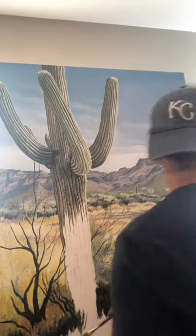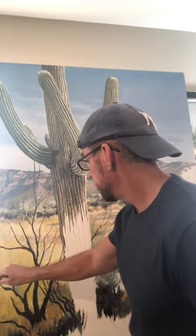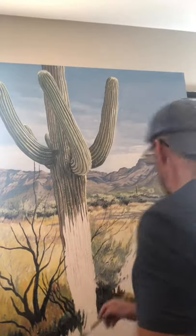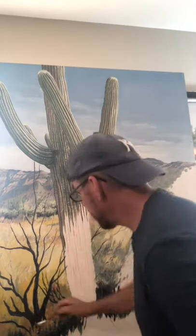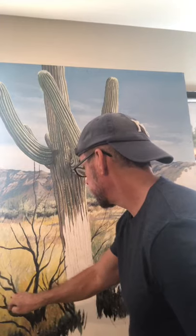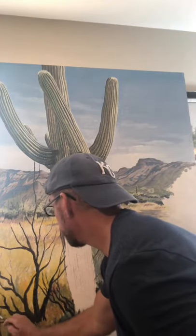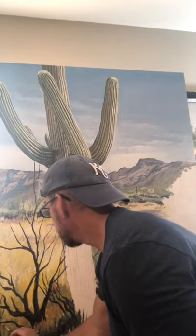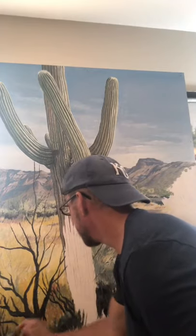Now these dark trunks I'm putting in now, a lot of that will get covered up by the actual leaves. But it's important for me to get the darkness in there first, the dark tones. And then I'm not being so concerned, even though I keep looking over here at my research photo. I don't have to represent it completely accurately. Nice little secondary clump coming off of this guy.